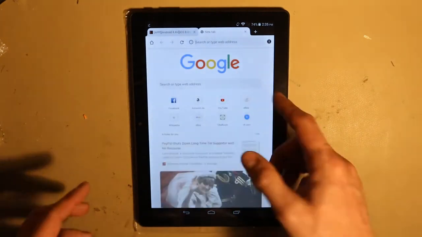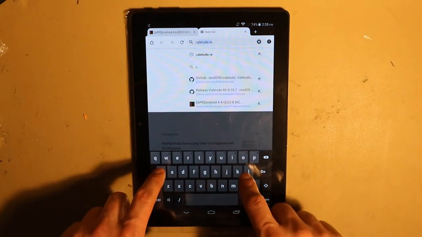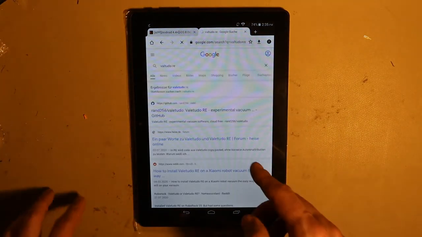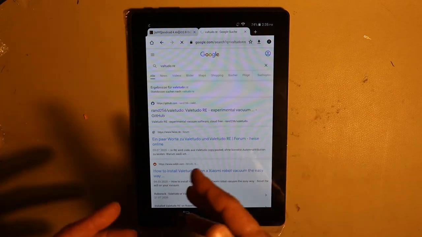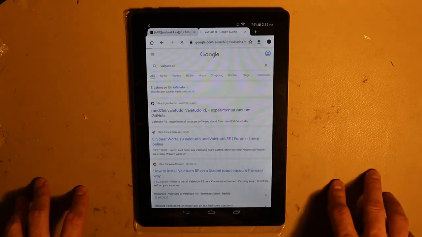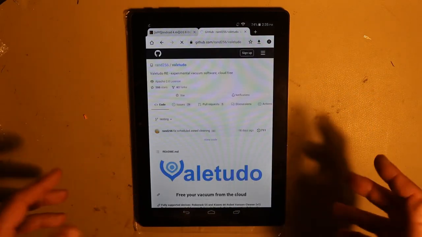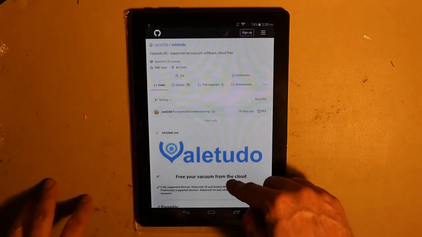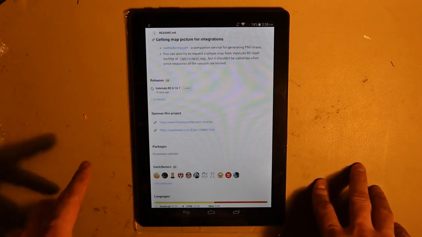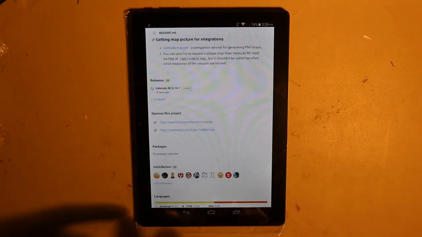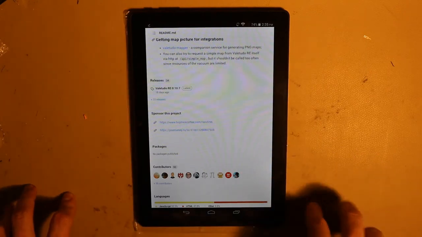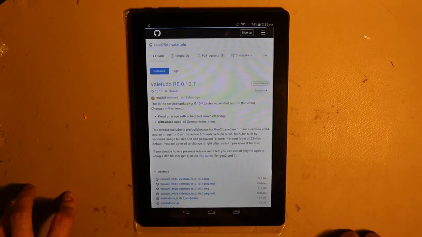I recommend you, because this is what I'm personally using, Valetudo RE. But it's just a personal flavor. You can also go with Valetudo, the first version, or the root origin version. I think it's just a personal flavor. Okay, the Valetudo site, they offer you a pre-built image which is rooted and which contains Valetudo, and everything is properly configured. So I'll just click on the release, on the latest one.